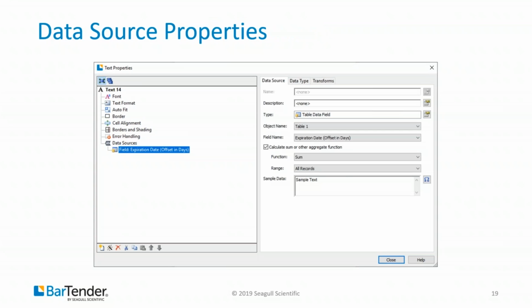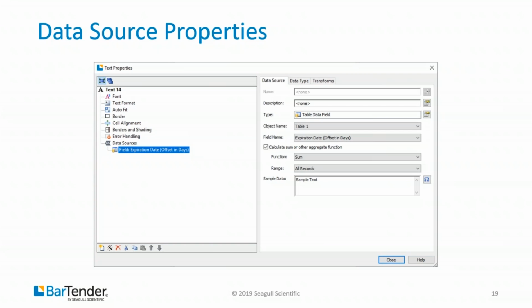So if you look on the right, on the data source tab, under type, you have table data field. Now, a little warning on that. If you don't have your table connected to a database, you're not going to get this data source available to you. So you want to make sure that you go through that process first and make sure that that's configured. Otherwise, you won't see this option to change the type to the table data field, and you won't get any of the properties below it, of course. So we do have this table connected to a database, though. We can change the type from embedded data or database field or whatever it may be previously to a table data field.